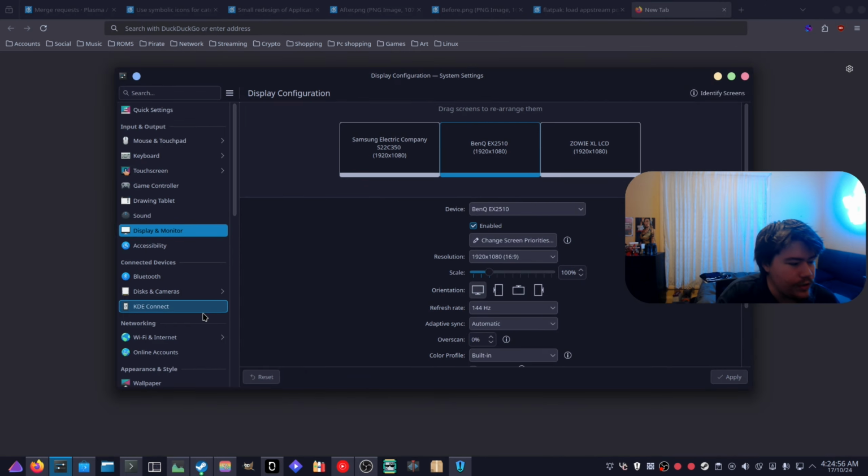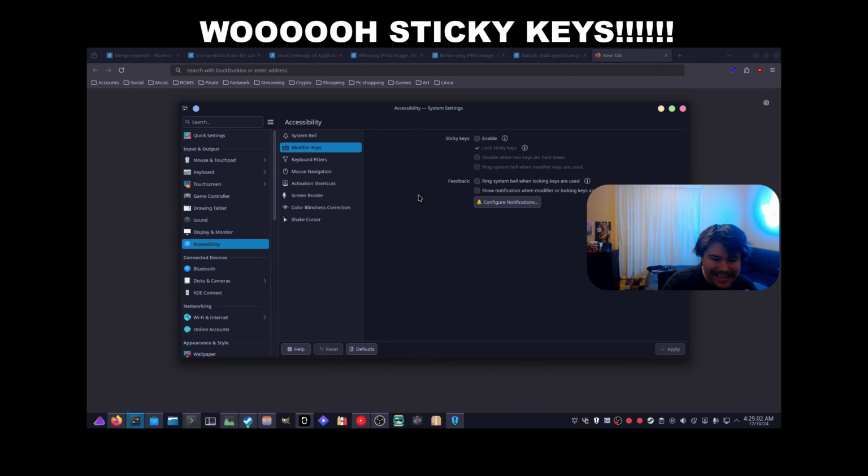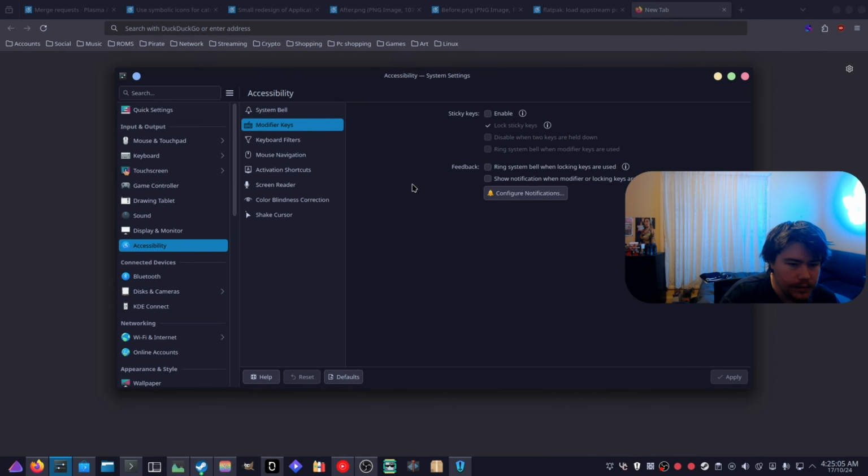Now, if you do go back to the settings here and we go to accessibility, there are some new things that they did add. One was sticky keys. Sticky keys is something that's used on Windows and it's probably used on macOS as well. It has not been in the Plasma desktop before, so now it is available. If you don't know, it makes modifier keys like Control, Shift, Alt, and the Meta, Super, Windows key act as though they stick in place and no longer need to be held down when typing a keyboard shortcut. So it just makes it a little bit easier.